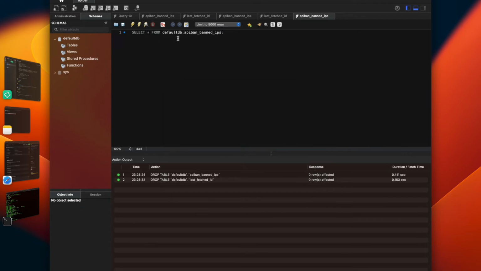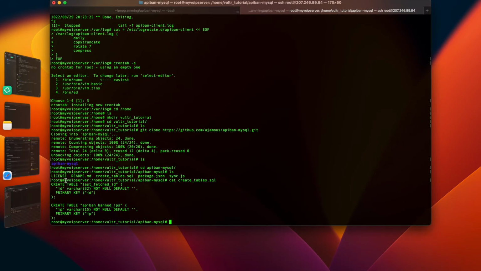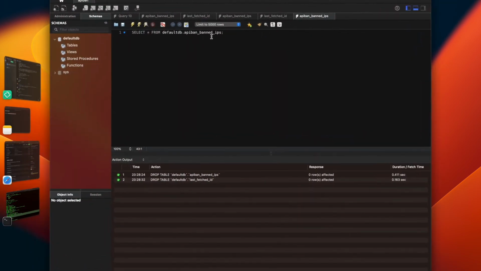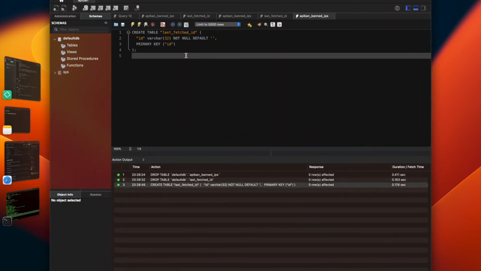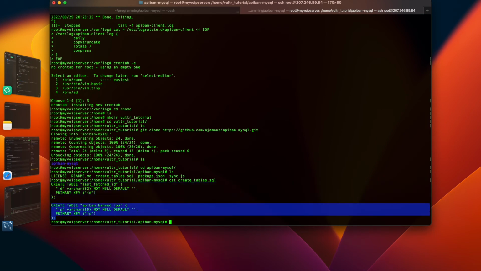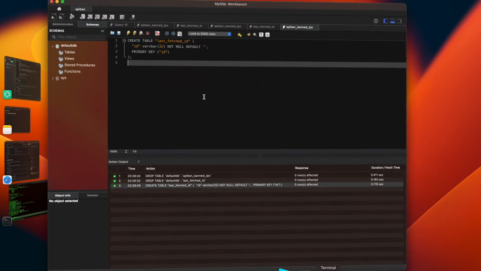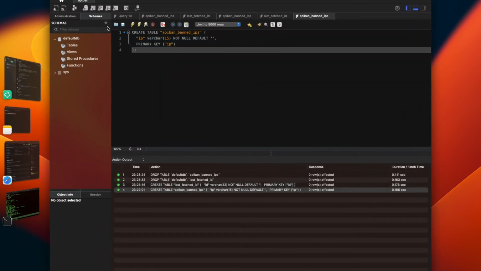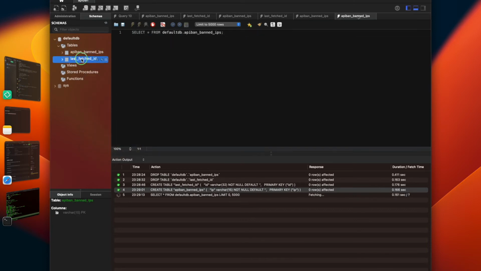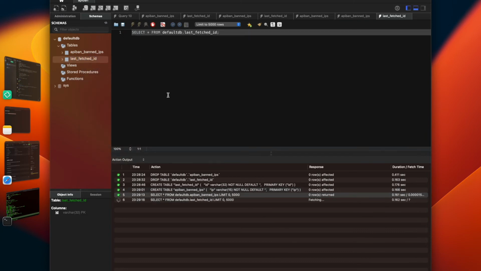Okay, so let's copy this, create the table, and now let's create the second table. Okay, as you can see, we have created those tables as shown in the project.